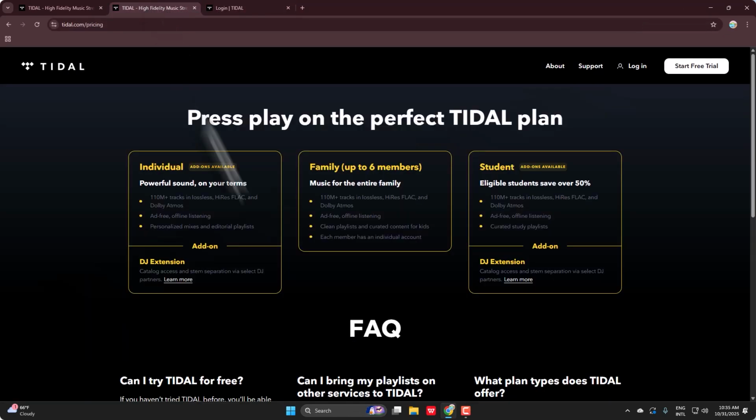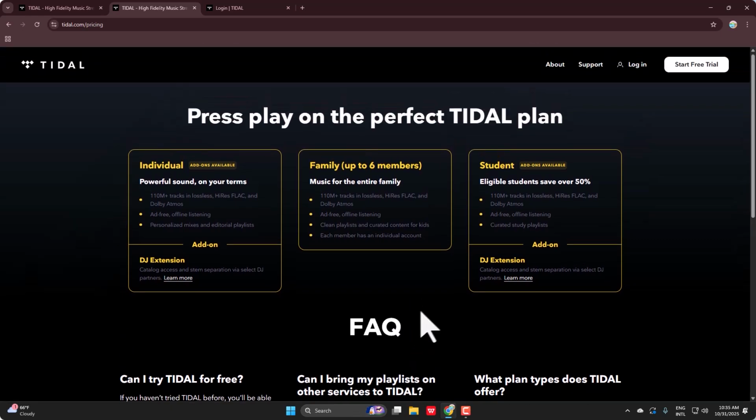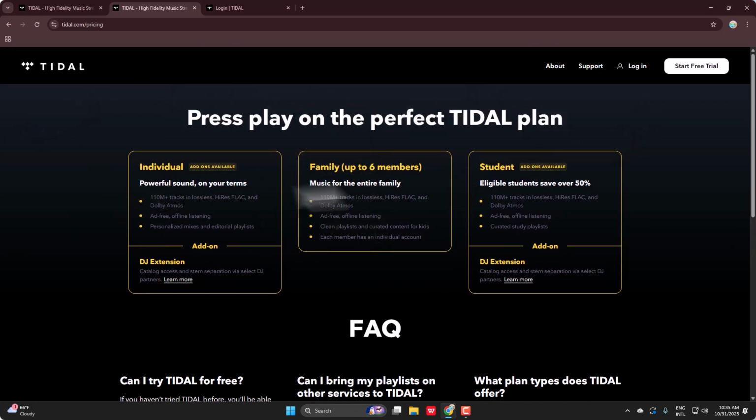And then simply go ahead and log into your account, and you're going to be taken to a page similar to this where there is the individual, the family plan, the student plan. On family plan, just click on the join button. This is a different page which is just describing, so it doesn't have it yet, but you can simply click on the join tab, and then it's going to ask you for your card and payment details, and simply go ahead and enter that, and your family plan will be set up that easily.